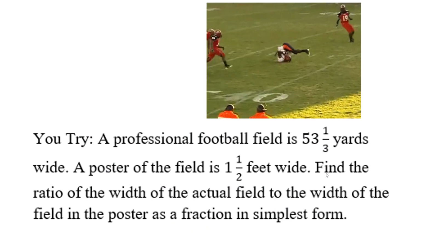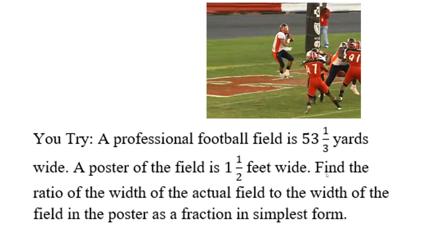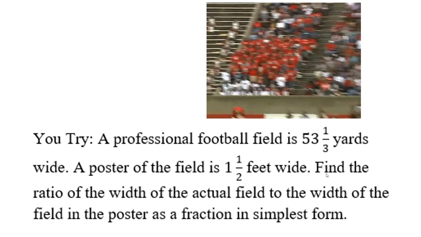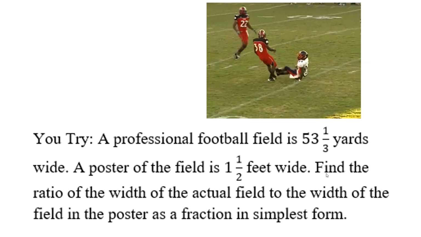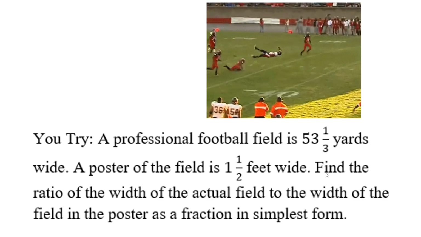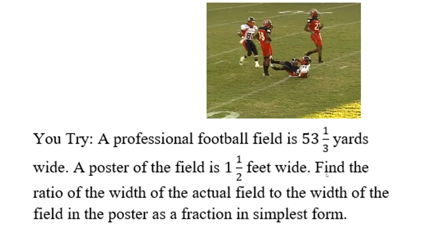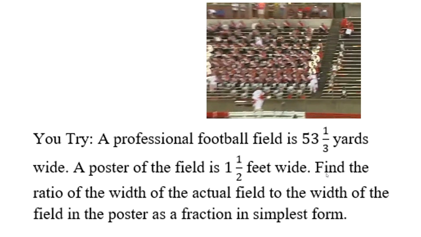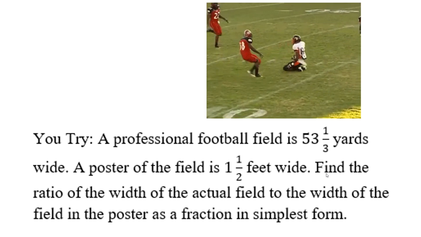A professional football field is 53 1/3 yards wide. A poster of the field is 1.5 feet wide. Find the ratio of the width of the actual field to the width of the field in the poster as a fraction in simplest form. So pause the video and please try to start this problem.